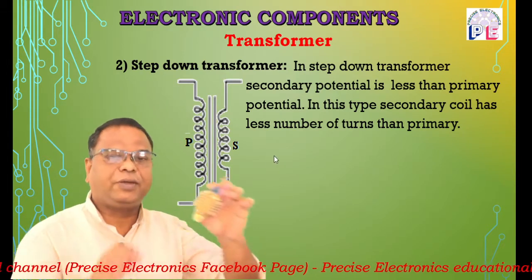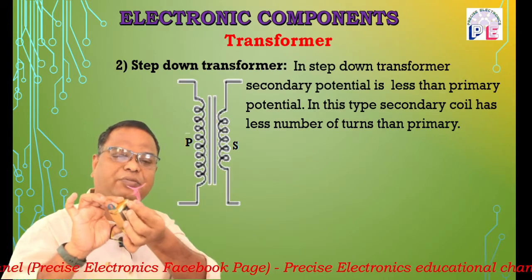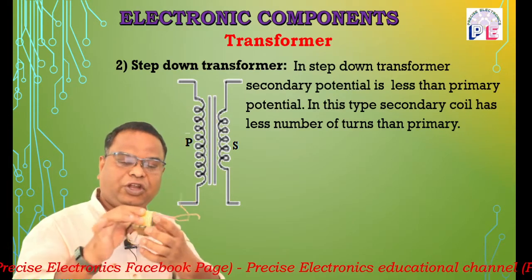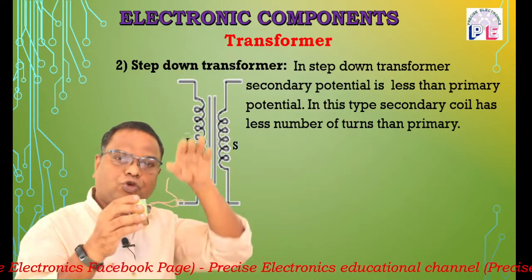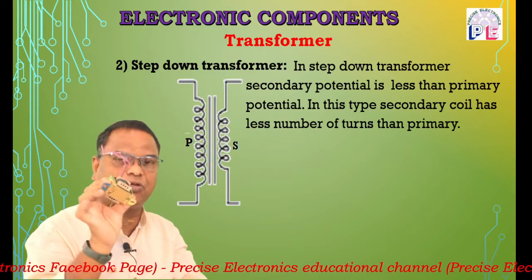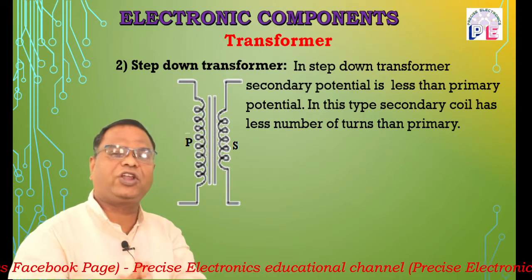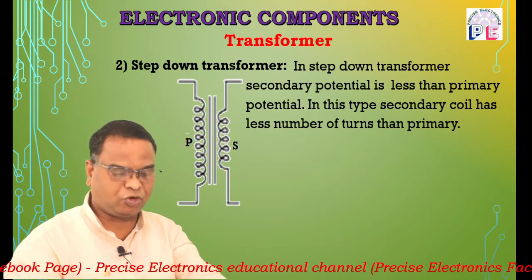So this is our step-down transformer, in which this is connected to the primary supply, primary terminals, primary potential, and that will be 230 volt AC potential, and this transformer delivers 12 volt output potential. So 230 volts is converted to 12 volts, so it is known as a step-down transformer. So according to output potential, there are two types, step-up and step-down transformer.